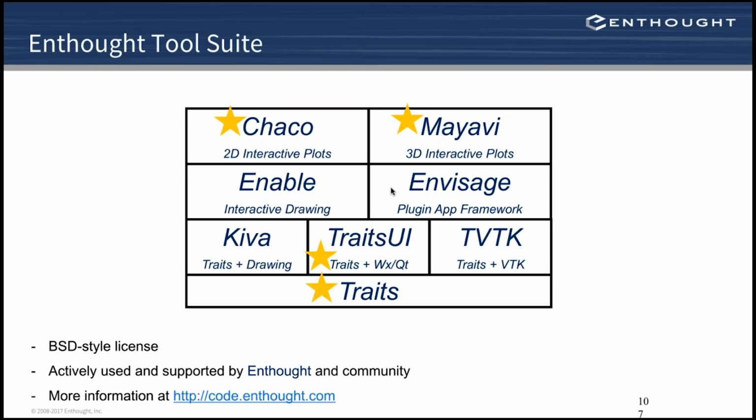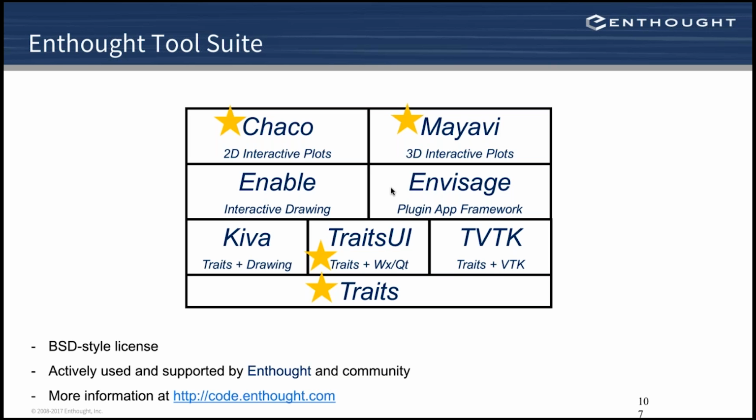So really, Traits and Traits UI, you can think of it as a library of windowing widgets, buttons and sliders and so on that are attached to variables in the code very tightly. So it's kind of reactive programming where if I change the value of a variable and it's a Traits UI enabled variable, then the value in the slider that it represents changes. And if I change the slider, the variable underlying it changes. And so you kind of have this nice ability.